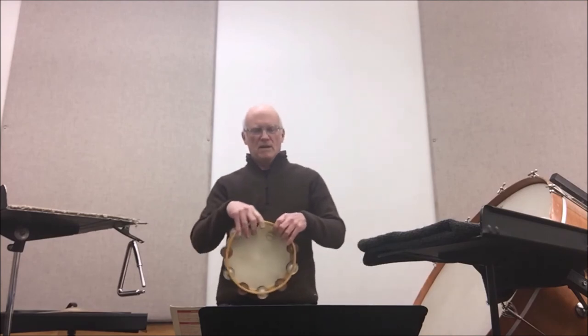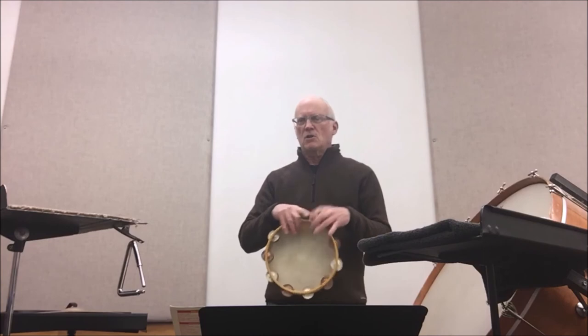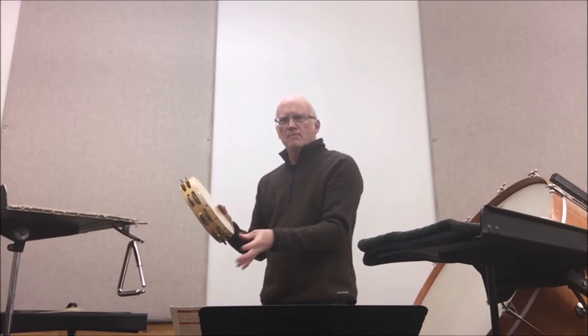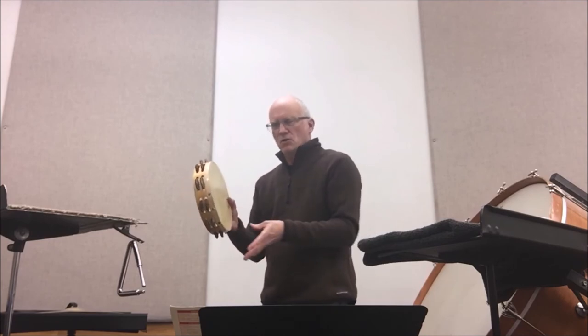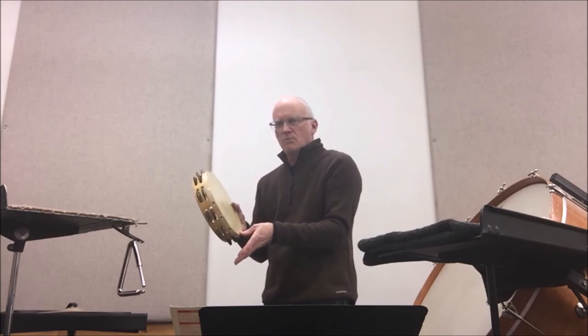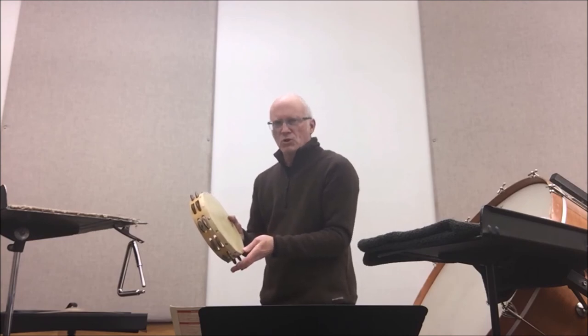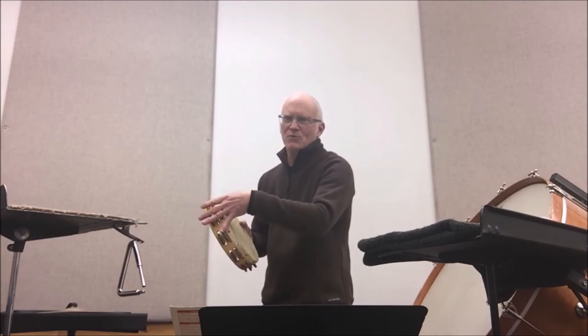I'm right-handed, but I play left-handed tambourine. If you're right-handed, you might find more success playing thumb rolls with your right hand. I've just always done it left-handed. It helps to put a little bit of moisture on your fingertip, and then keeping that stiff thumb and the fingers out of the way, you start with an attack and then push around, imagining your thumbnail as the windshield of a car going around a roundabout the wrong direction.